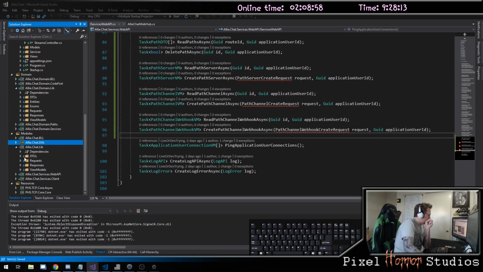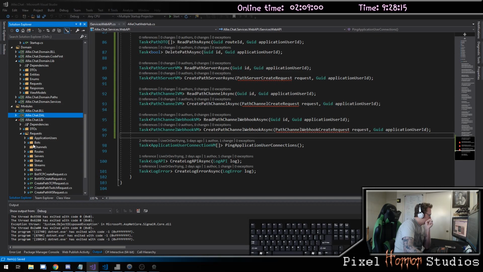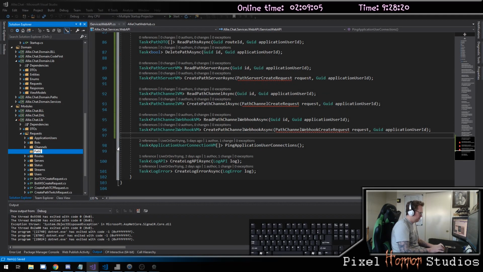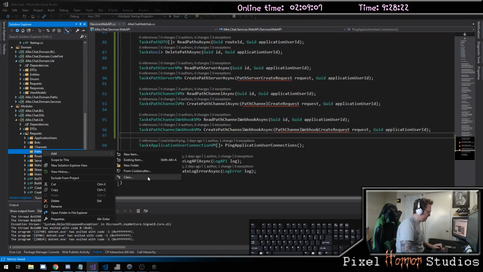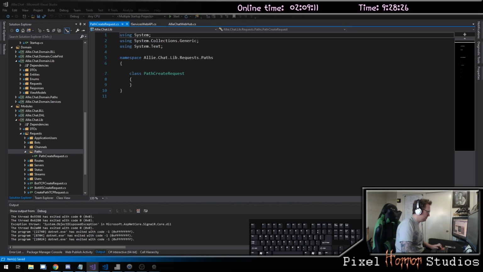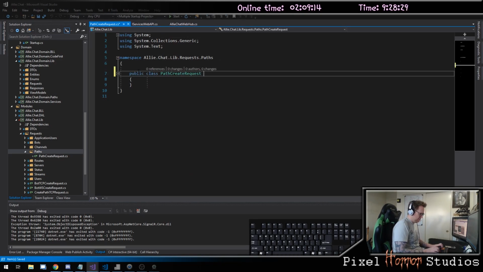So now in my library under requests, I want one called paths, and I have a path create request, which is a base request.